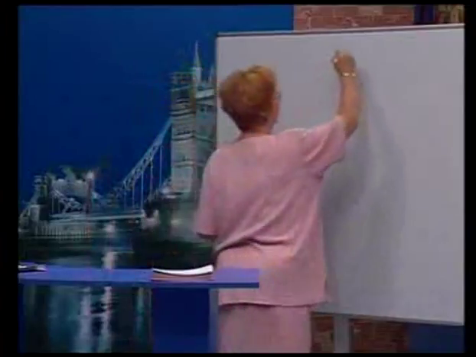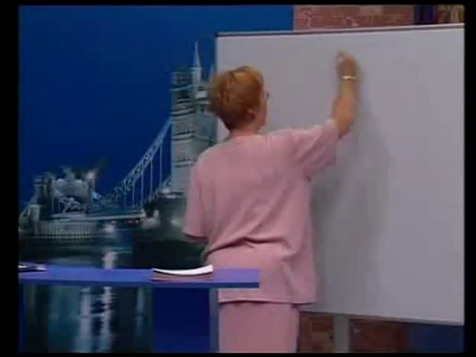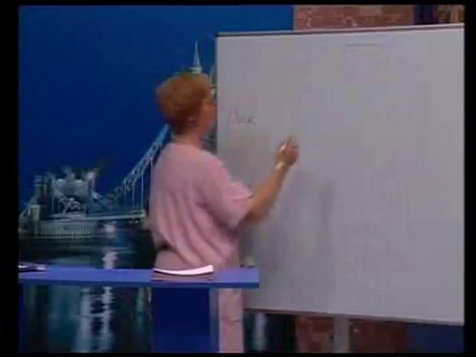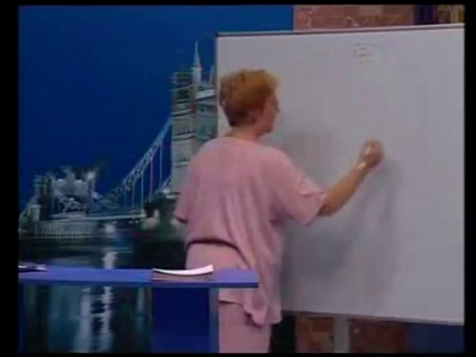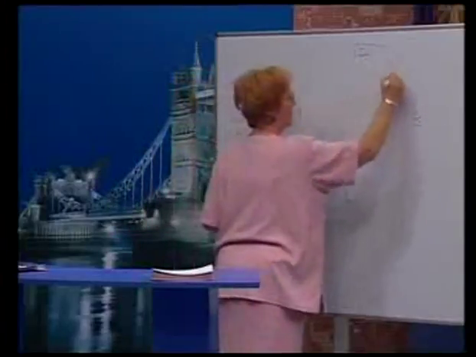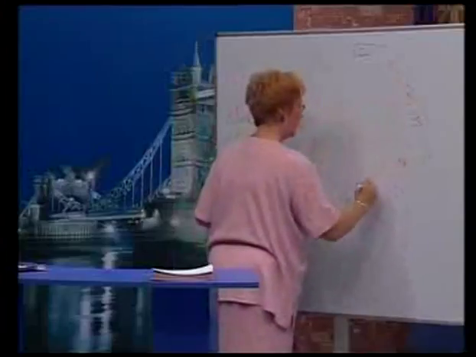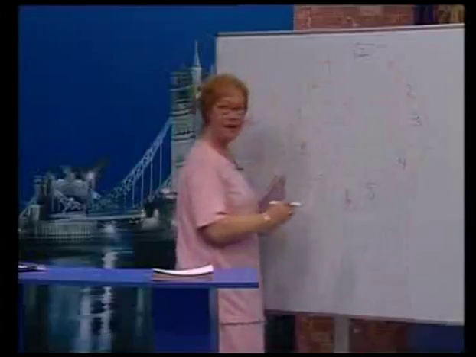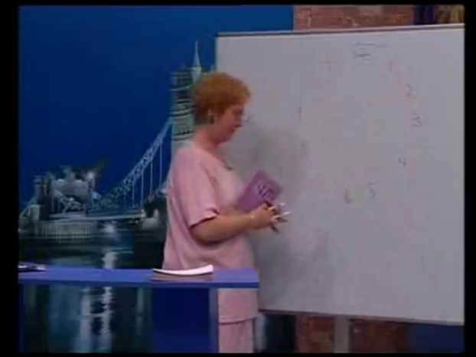Hello students. Today we're going to talk about time. There are different ways to tell time. First, let's start with a clock. Here's a beautiful clock. Okay, this is a clock. Here come the numbers: 12, 3, 6, 9, 1, 2, 4, 5, 7, 8, 10, 11. Okay, so here's our clock.